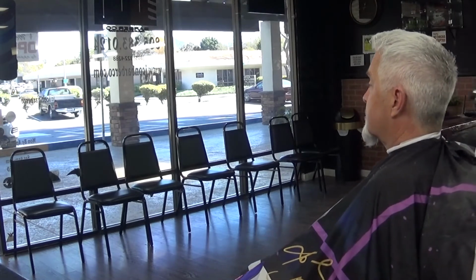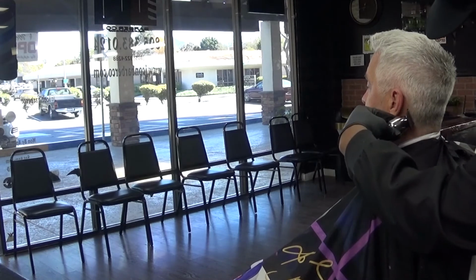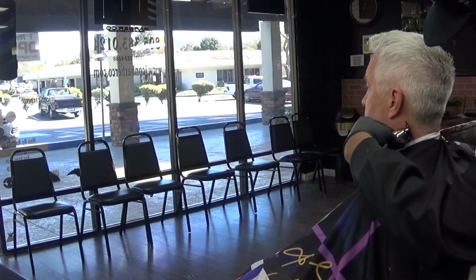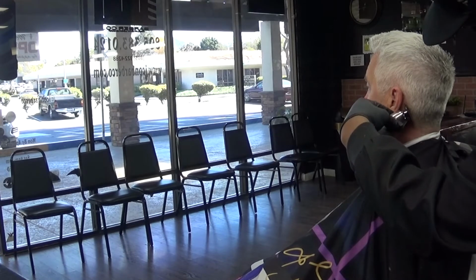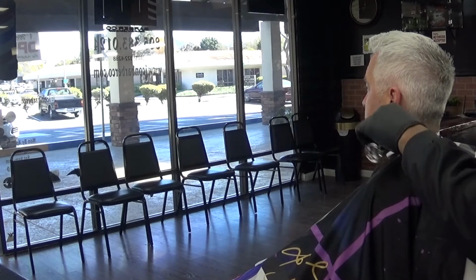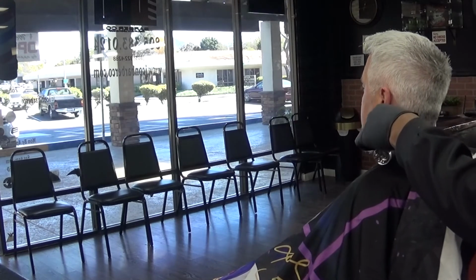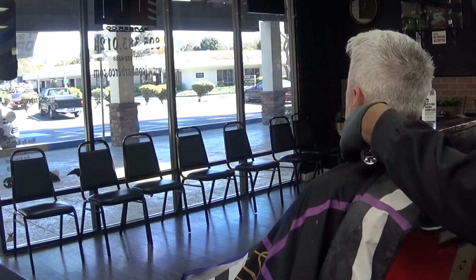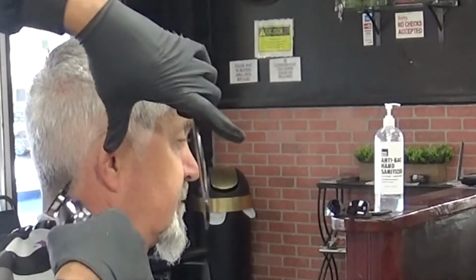Right, that looks pretty good on that side. We'll just go ahead and start by putting his lineup in on the left side. So we'll try to follow that natural lineup. Go nice and really easy there. Okay, that's looking pretty good there. We'll just work our way around. And once again, you just want to have a really nice and soft and easy touch.